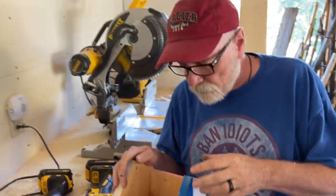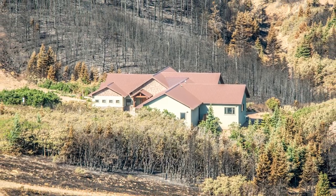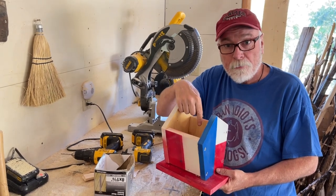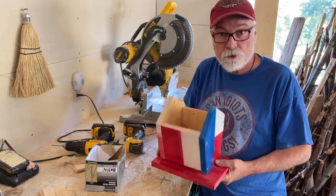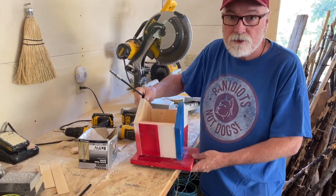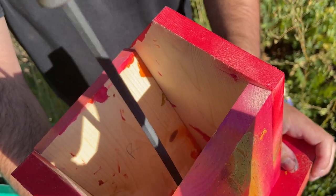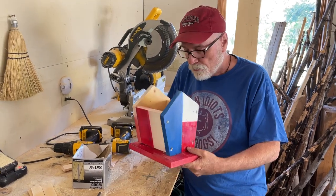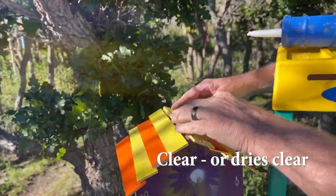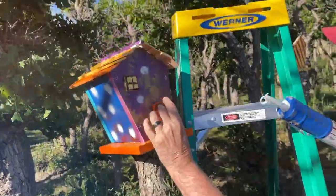Once we get to this stage, we don't really have the doors and windows on it yet. I'm putting this on top of my burned oak trees — I cut them off at whatever height I want. I don't put the roof on until I make three pilot holes in the bottom, and I use longer screws to put at least three screws mounting this on the tree. I have a Phillips extension for my drill so I can get screws in down in that deep cavity. After it's on the tree, I'll go in using silicone to put the slats on for the roof, put the dowel across the top, and then decorate using silicone to put on the doors and windows.